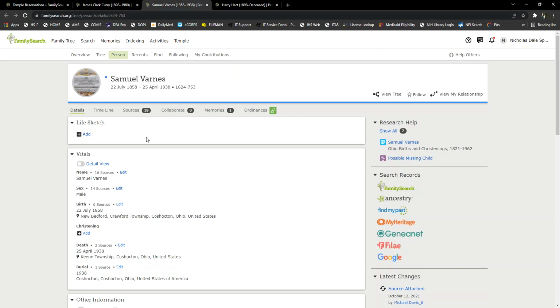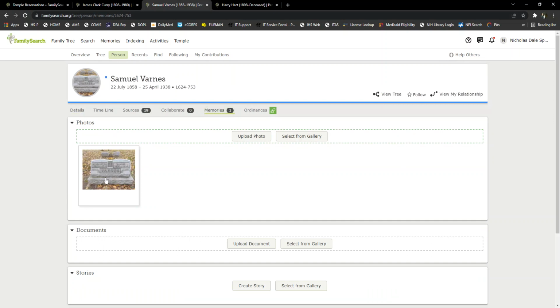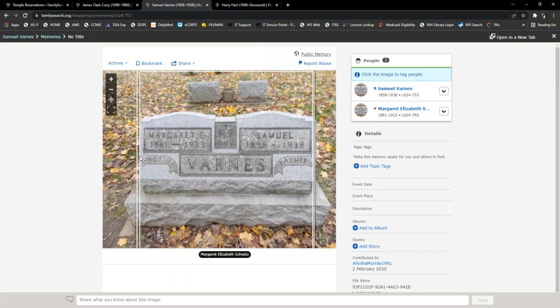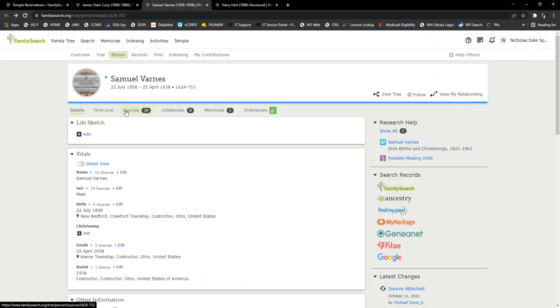And I'm going to go over here to Samuel Burns. I came over here because I wanted to show you he has a memory. And so when I come in here, looks like a headstone. And it's kind of fun because you can see who he was married to, although that shows up on the other page. But you can see that he was just a little bit older than her, and that she died before he did. And sometimes you'll even be able to see where this headstone is. In this case, it's not showing that. However, when I go back, there's this sources, and if I was to look through those sources, I might be able to figure out where that headstone is, so that if I was ever visiting that area, I could go and stop by and say hi.